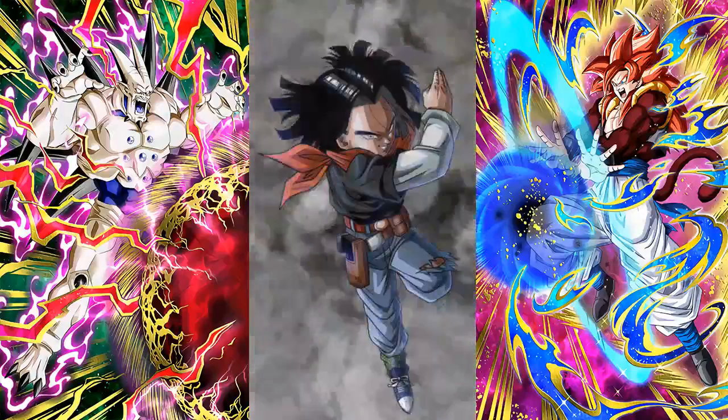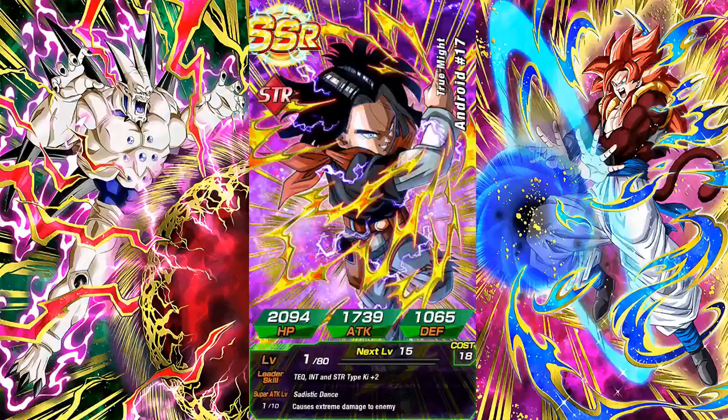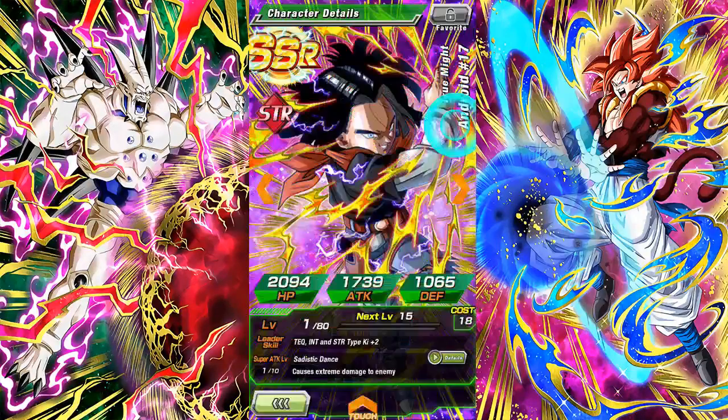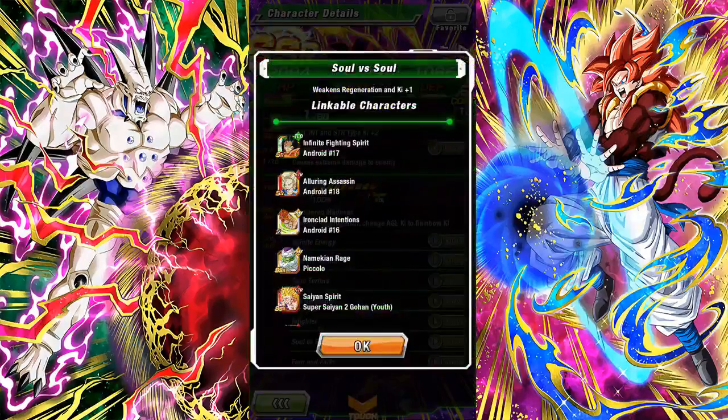Oh, we're going to get another double. It's not a very good card, but it's a double. Android 17 Strength. Alright, I have that card already. Or we're going to get a double, and they're both useful, because I have this card already. He changes spheres, which is cool, and he has decent links. Like, he has Fear and Faith, and Soul vs.